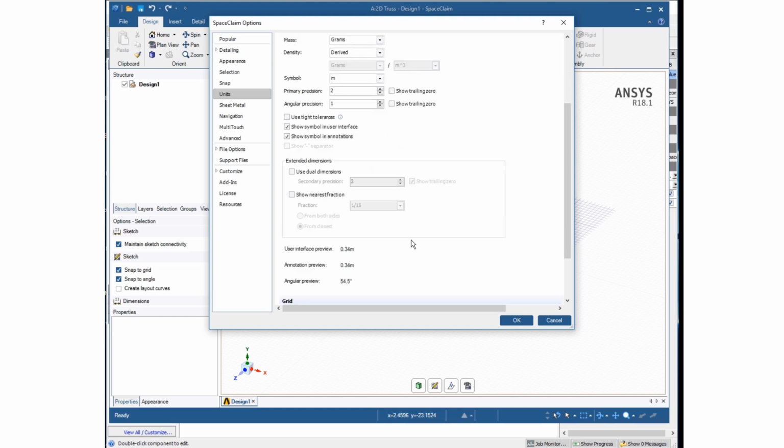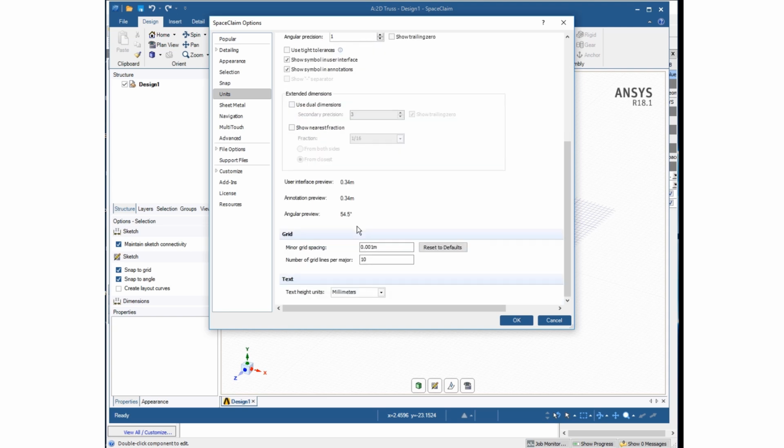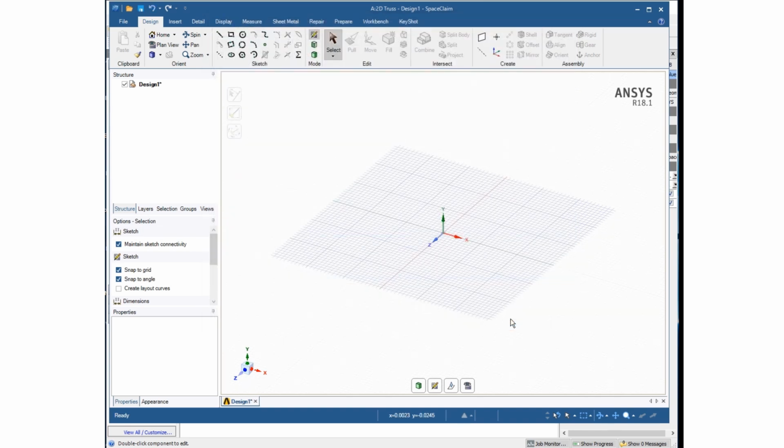I'll then come down here and on the minor grid spacing I'll put in a centimeter, so 0.1 meters, and then 10 grid lines per major, and click OK. I'm now ready to go ahead and start to look at developing my truss.